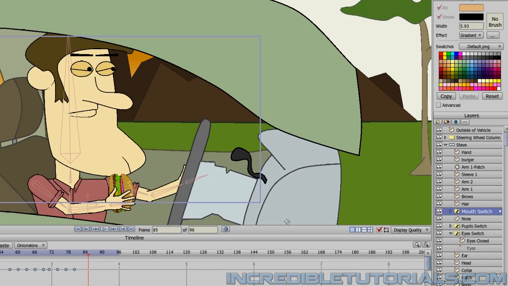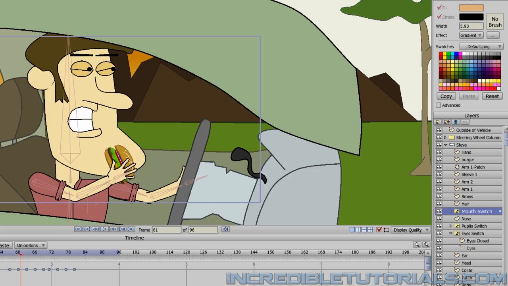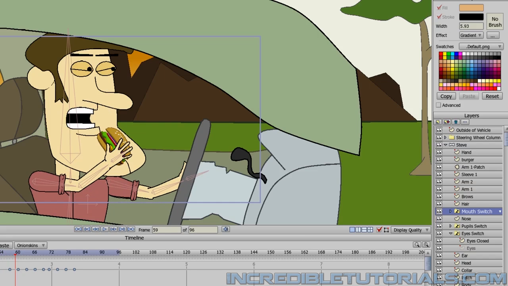Next, let's focus in on the hamburger because, as you can see, we have him bite the hamburger, but the hamburger doesn't have any changes being indicated on the stage. I would say the best way to do this is to create a switch layer. We will create a switch layer which will have the hamburger whole, and then we will create a hamburger that is bitten, and then we can switch it in and out whenever we wish.